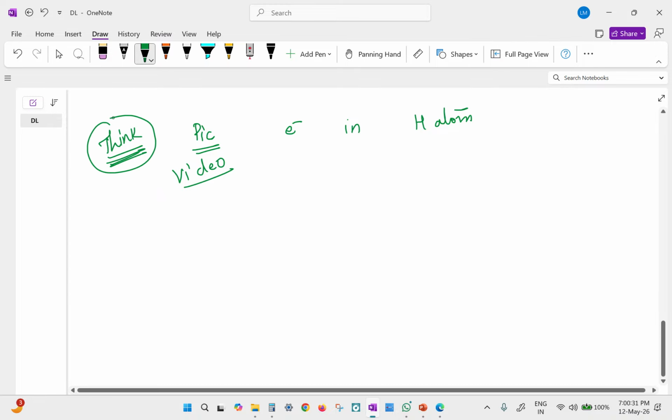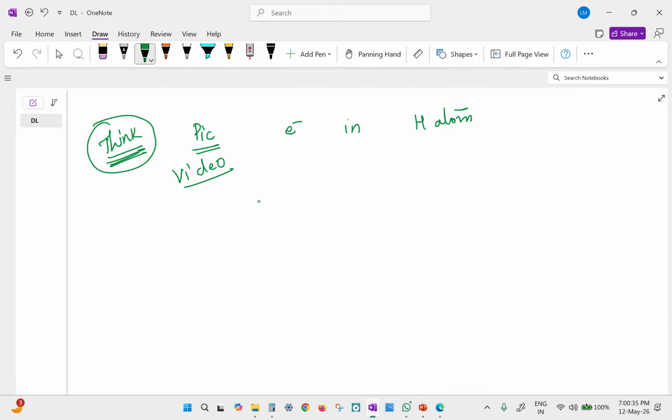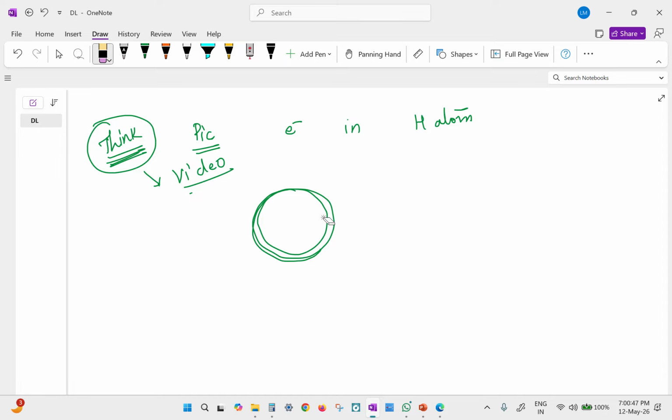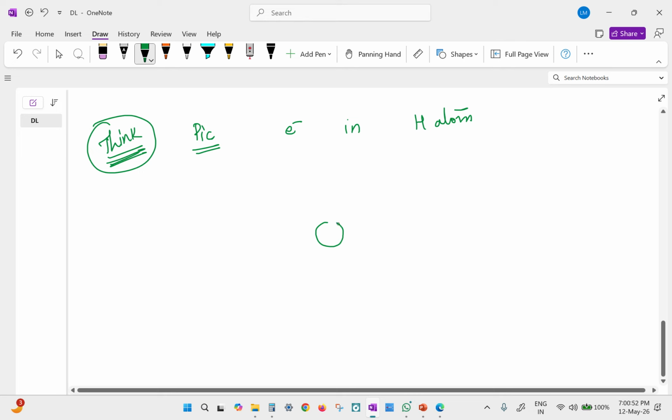But I'm going to imagine that I'm able to look at an electron. If I view the video of an electron, it is in no way traveling in a circular orbit smoothly. It's not happening. Okay, let me take the picture of the electron. This is the nucleus of the hydrogen atom. Where is the electron? One picture says the electron is here. The next picture will say that the electron is here. The next picture says the electron is here, here, here, here.